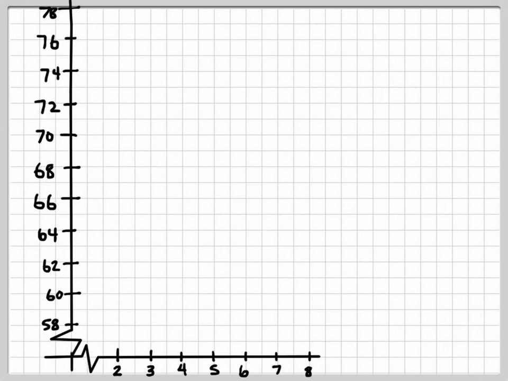Let's actually describe what the axes are. The bottom axis is maybe the weirdest one because I changed 2002 to 2. And I need to label somehow that I did that. Does that make sense? So the easiest way to label that is to say that this is the number of years after 2000. That's the easiest way to describe that. There are other things you could say that would be okay, but this is the easiest: years after 2000.